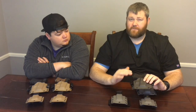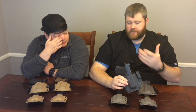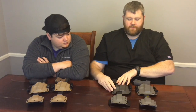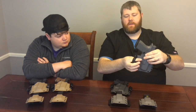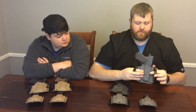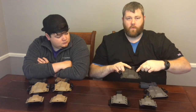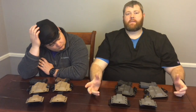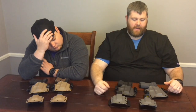Another thing about the clips: the holster in itself sits a little deeper, something I didn't know until I started running clips, and it makes it a little more concealable. Makes it more adjustable too. With soft loops, the belt rides here along the gun holster, so you got that much sticking up out of your britches. The clips run all the way up to here, so it's covering more of the holster and it goes down your pants, which makes it more concealable. You can adjust the clips to where it rides a little higher, but I like that it rides lower.